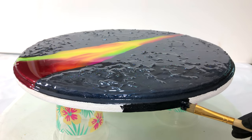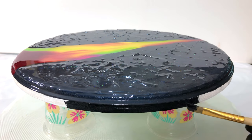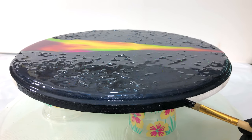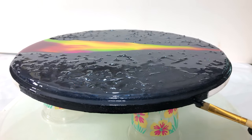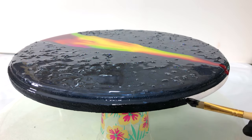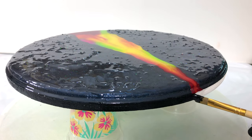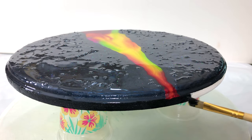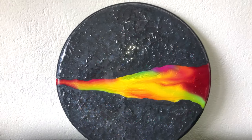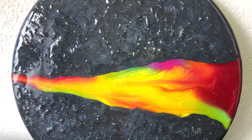So I removed the tape and now I'm painting the edge that I still have where there's no resin. I'm painting it black. I was thinking first I wanted to do a gold leaf there, but I thought, well, it would probably get too busy. So I chose black in the end. This was, of course, a job that took me a couple of days, all this together. But I'm quite happy with the end result anyway.